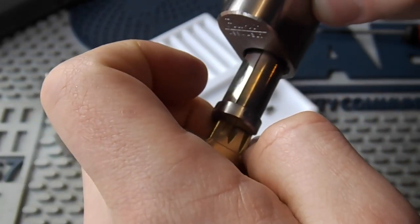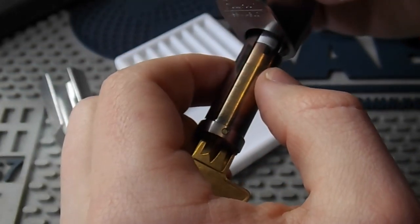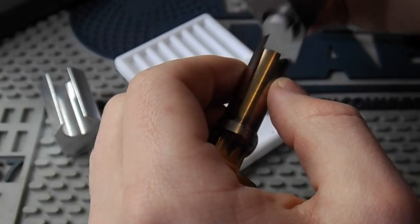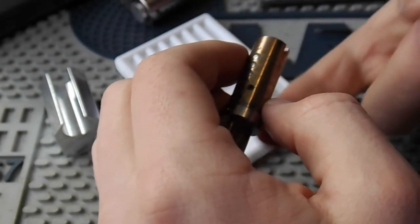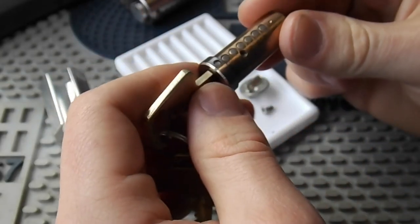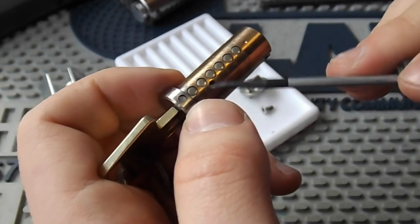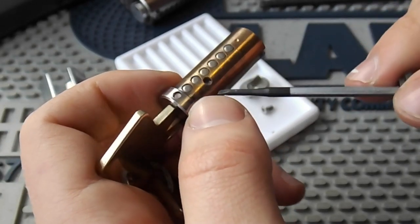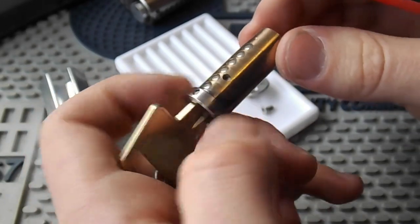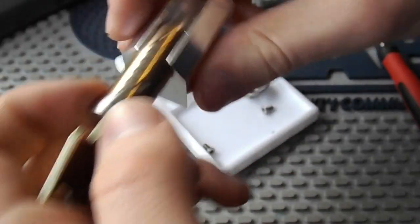I was slightly confused there. I was wondering where the pins had gone, but they are just hidden under the shim here. Normally what happens when I do that is the pins will be at the bottom and they'll all drop out. But that all went smoothly, and possibly just as well I did shim that, because there is a little bit of drill protection there. That hole could have caused some problems for us. Wow, we've got a lot of drill protection in this core.